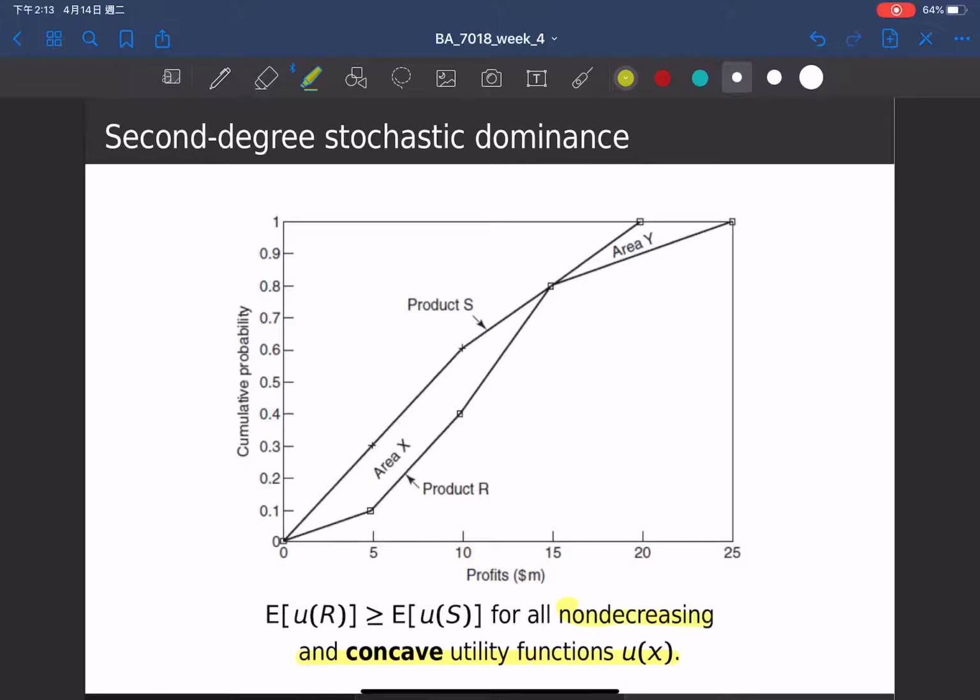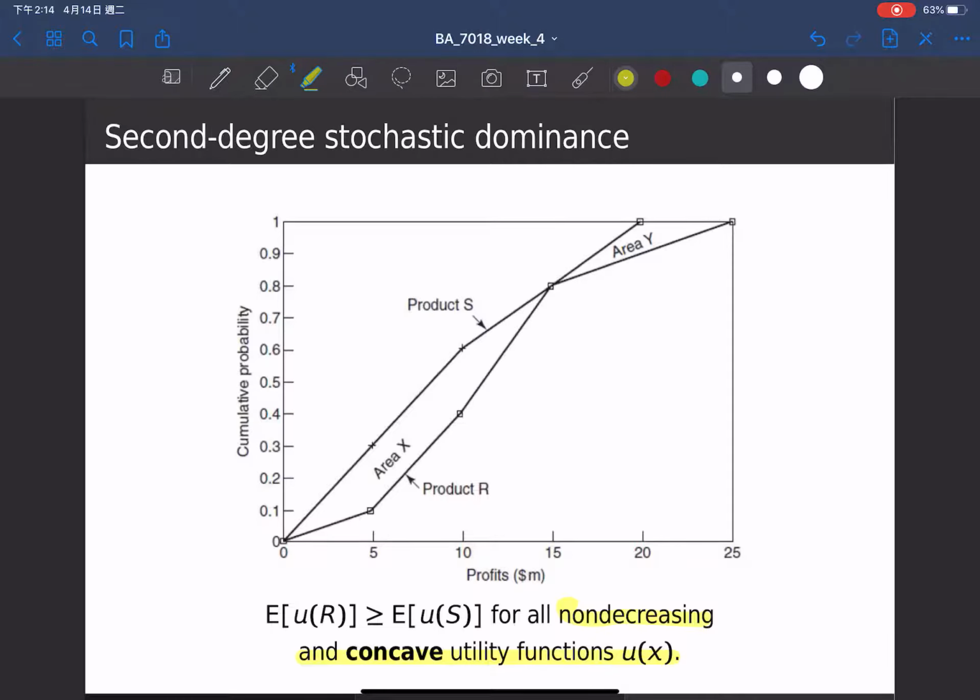So that's like if you go to some decision maker and he's choosing between the two distributions or two products. First, you need to check the distribution, see if it is first degree stochastic dominance. If that's the case, you don't need to know this guy's preference. You only need to know that this guy loves money. More money is better. Then you can make the decision for him or tell him that this decision is simple. If you check the distribution and find out that it's not first degree, then you can check for second degree.